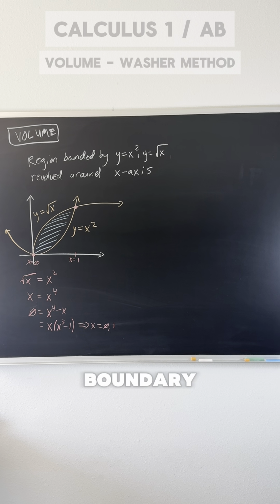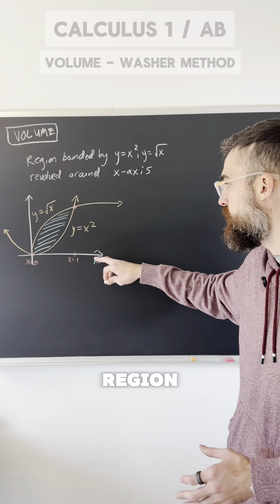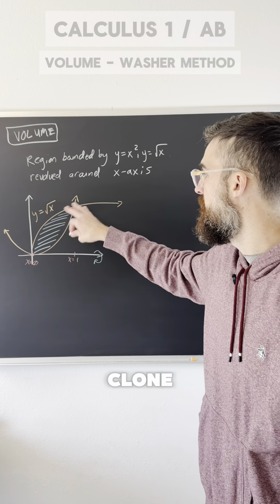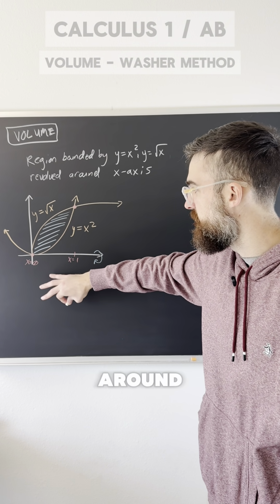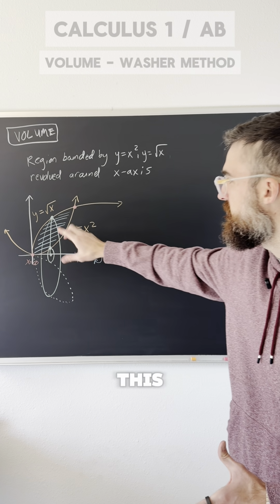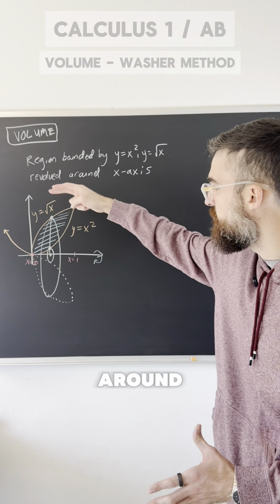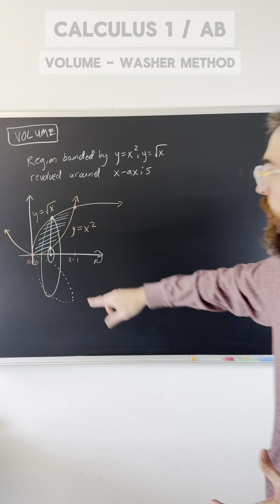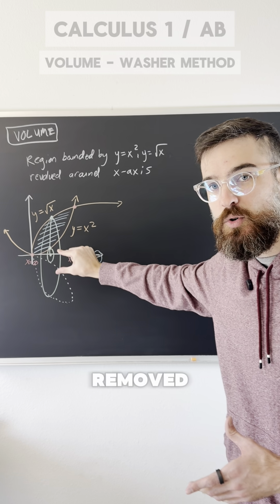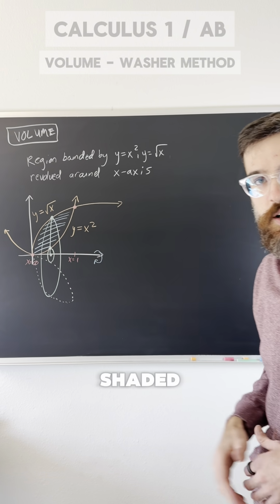Okay, now that we know the boundary points, let's visualize our revolution. So we're taking this region, we're rotating it around the x-axis. I'm going to draw my clone of this shape that would have gotten revolved around this way. That way I have a better idea of the overall shape that's being produced. So my clone looks something like this. And one slice of my revolution looks like this. So I took this piece, I rotated it around to make a washer where we see this inner part here, all of this space has to be removed because that's not part of the shaded region there, okay?